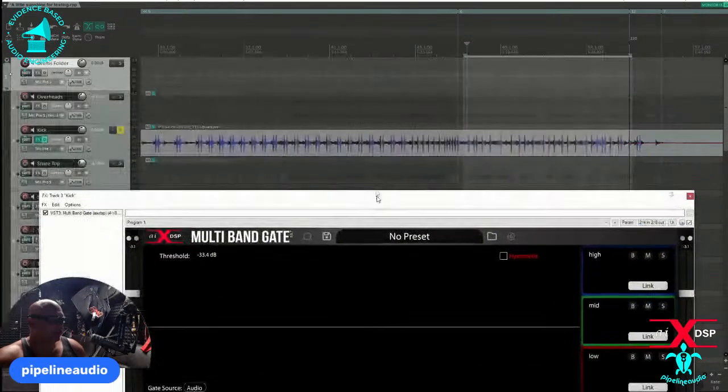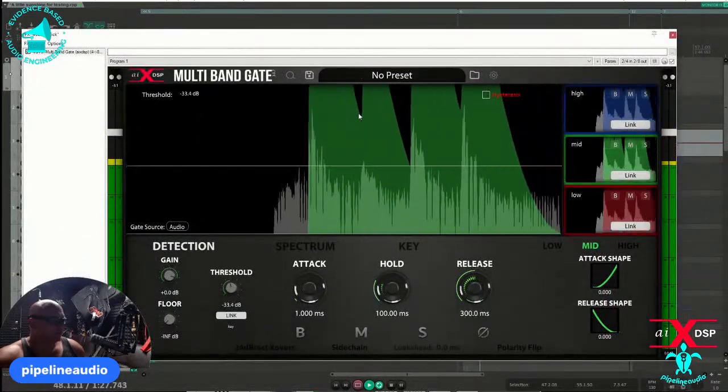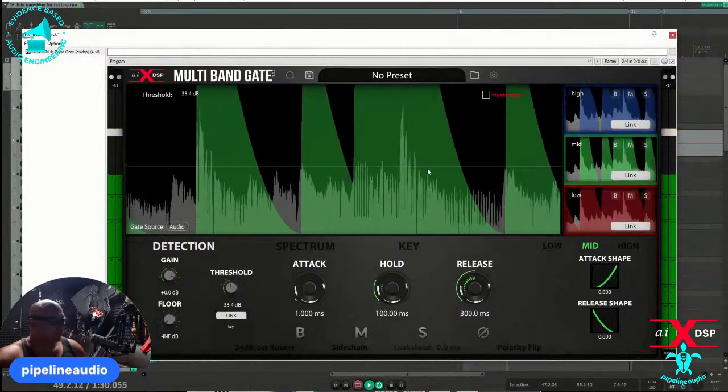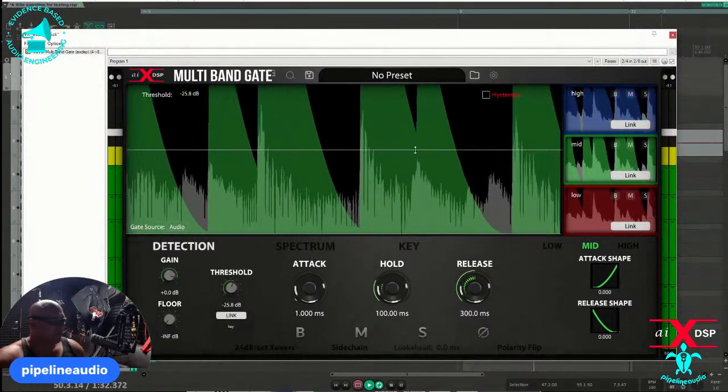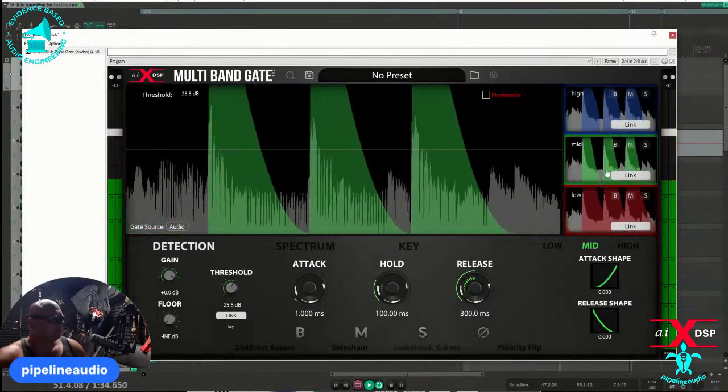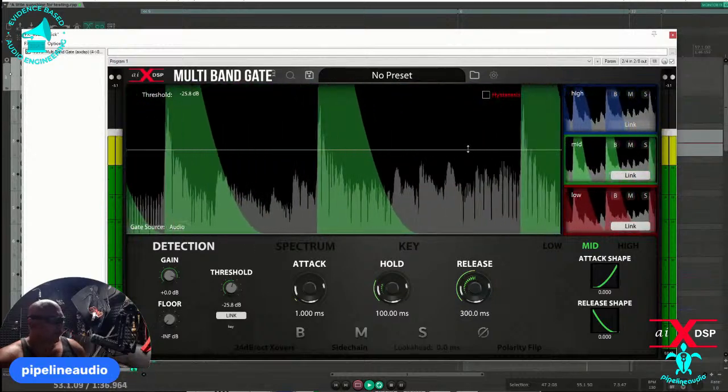Let's just take a look at this kick drum real quick. Let's say I unlink this high.